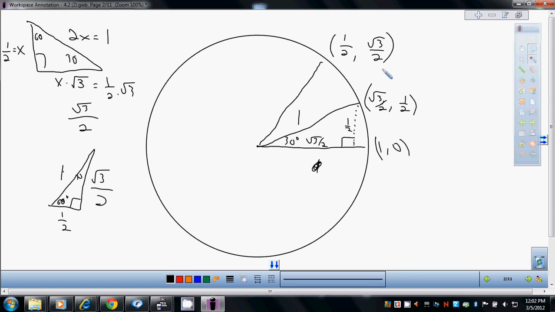Now, there was another kind of special right triangle, and it was 45-45. Can anybody tell me, in a 45-45 isosceles right triangle, if these were x, does anybody remember what the hypotenuse was? Close. It was x radical 2. X times radical 2. Which means if this was 3, this would be 3 times radical 2. If this was 7, this would be 7 times radical 2.